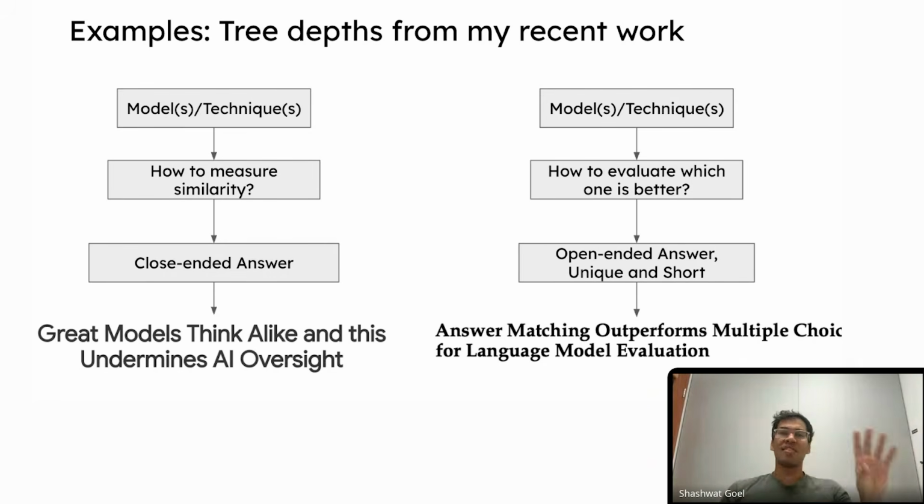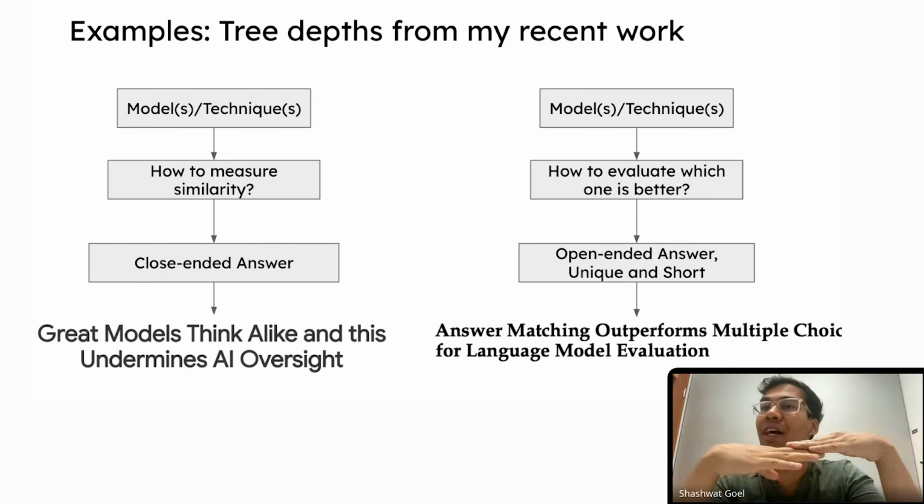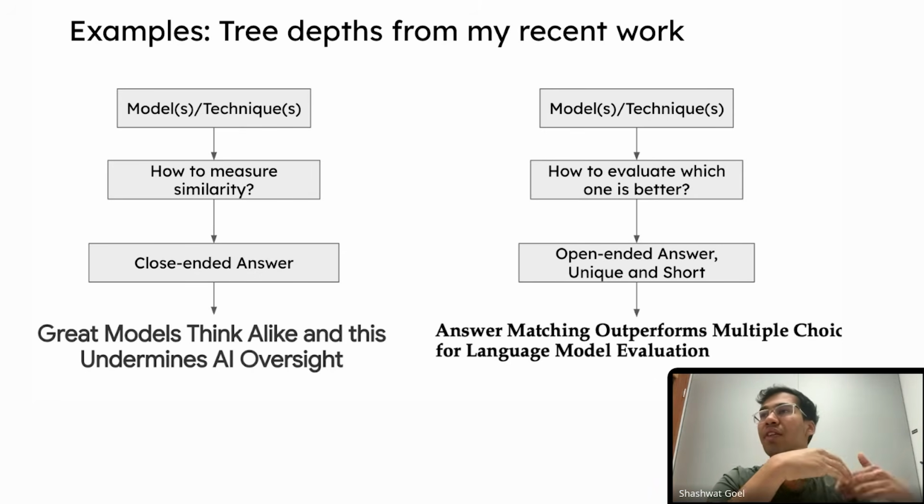Yeah. So this is just an example to illustrate the depth in the tree process of measuring how important the problem you're solving is. I just took examples from two recent papers I did. The first one, if I had to explain it to you, it's very simple. We have so many models and techniques out there. We wanted to see how similar they are to each other. We made one assumption to measure it, which is that the model makes a prediction among a bunch of choices, like a classification problem or a multiple choice problem and so on. And then we showed how you can measure similarity between models or techniques given this assumption.